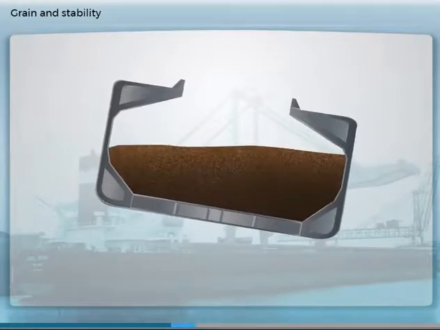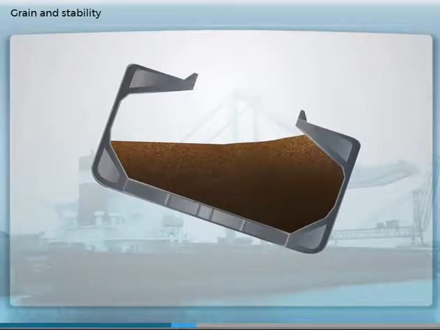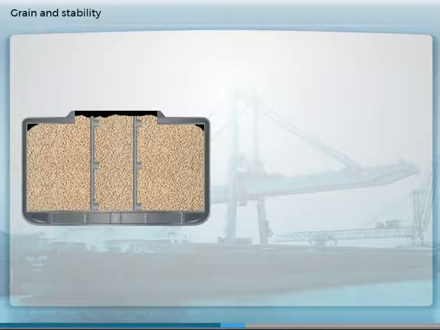In a partly filled hold, the grain flowing from side to side when the ship rolls creates a free surface grain cargo. This reduces the ship's intact stability and in the worst cases can lead to capsize. Conventional cargo ships, for which the International Grain Code was mainly written, needed to take special care with trimming. Temporary bulkheads can be used to reduce free surfaces.